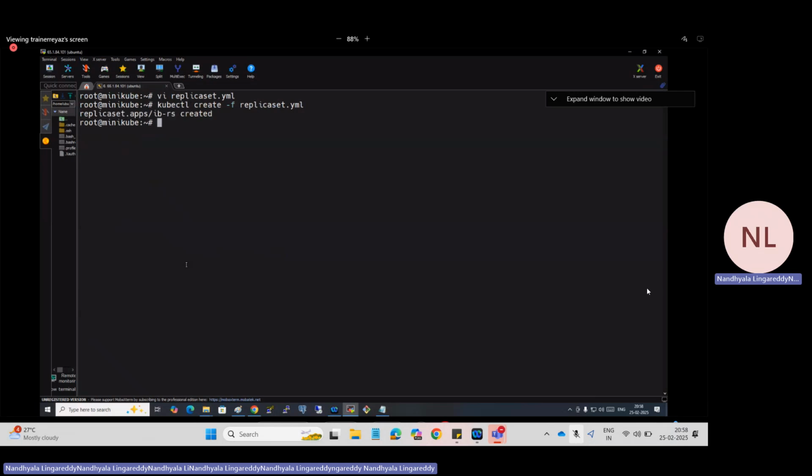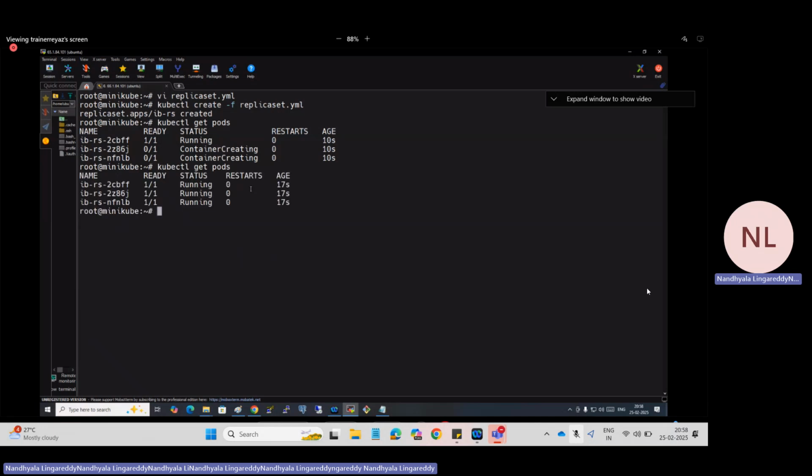How many pods got created? What's the command? kubectl get pods. What's the status? ContainerCreating. If you do it once more, now it is running. So the states are pending, container creating, running. You have different statuses also.